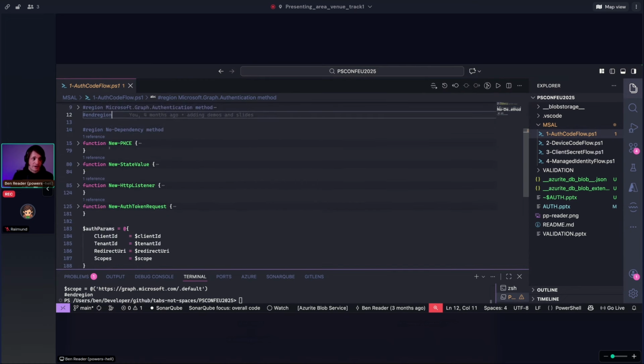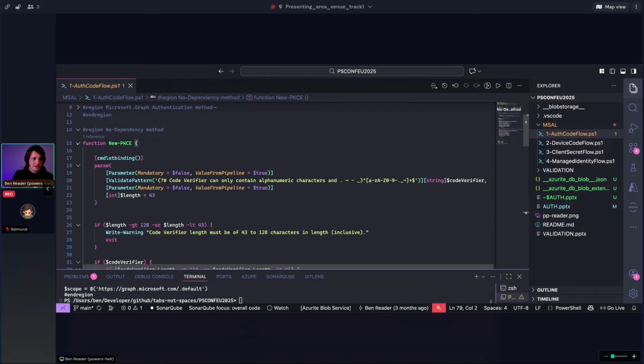So I've got a bunch of functions in here that I'm not going to expand out a great deal, but essentially the thing that makes this secure is this PKCE flow, or proof key for code exchange, which is basically like having a private key and a public key, or a challenge and a verifier secret. When you send out that request for the token, it comes back to you with the challenge or the verifier, and then you basically just need to decrypt it, and only you, the person that made that request, can decrypt that token. So it makes that bounce of authentication and identity as secure as possible.